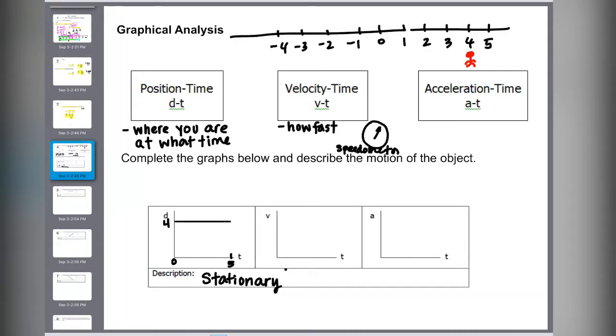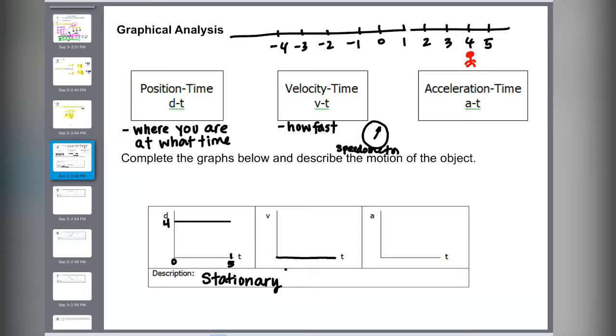Okay, so if I go back to now this person who is stationary, that means he's not moving anymore. So how fast are you moving when you're not moving at all? It's going to be all 0. So that's why the graph is a straight line at the bottom.